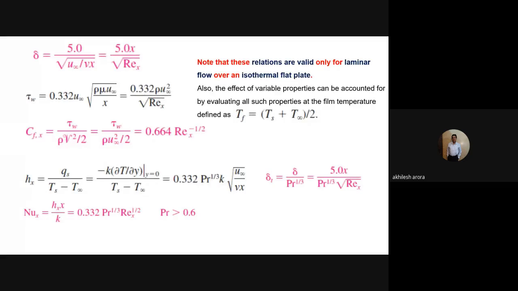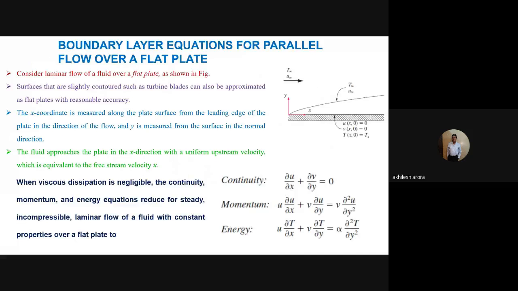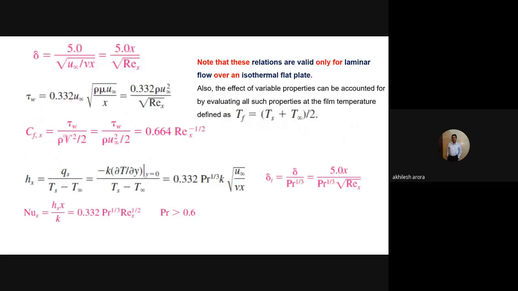In the last class, we were discussing the boundary layer equations for parallel flow over a flat plate, and we considered a laminar flow over the flat plate. We discussed the continuity, momentum, and energy equations. I told you that you don't need to remember these equations, but you should have some idea about the significance of the various terms. Finally, I told you the results for a flat plate.